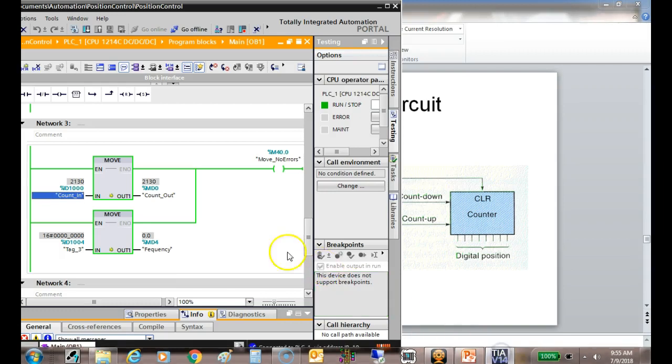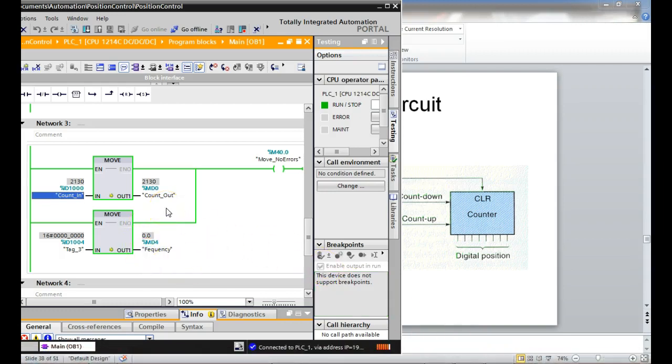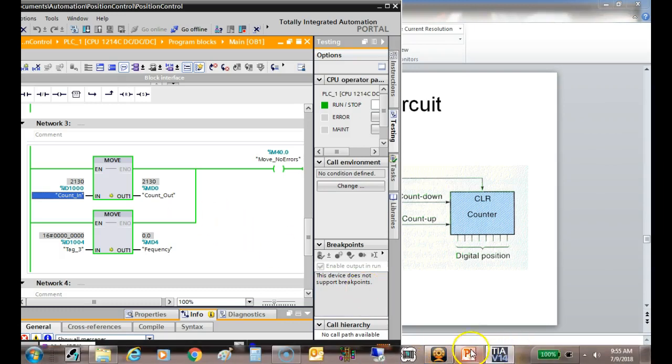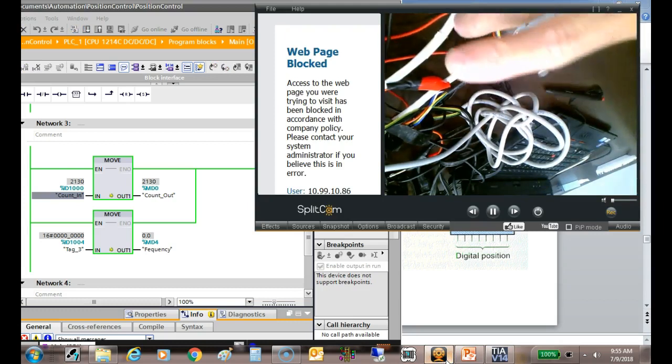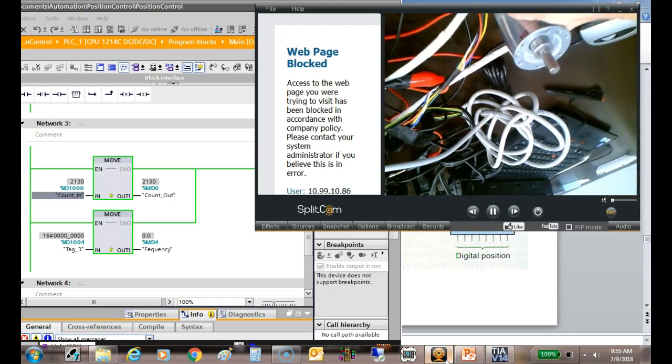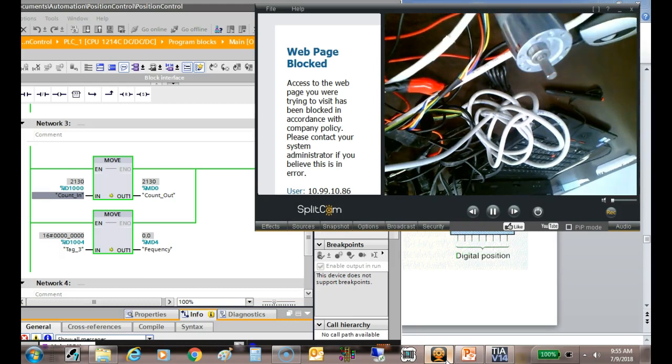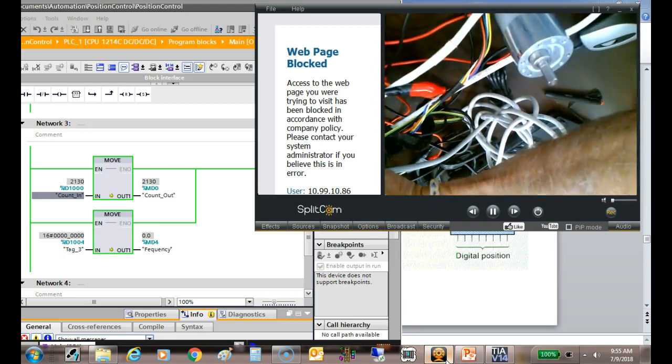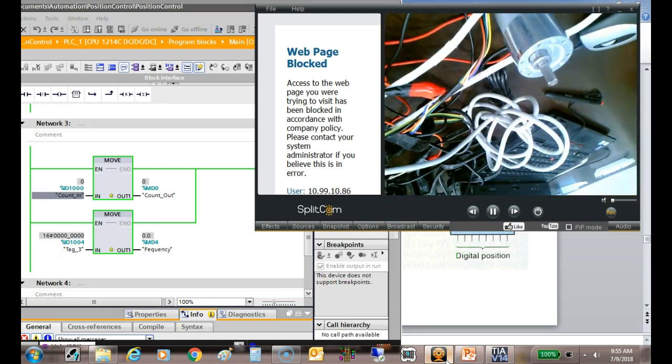Of course, that was kind of fundamental. It was just me looking at counts. But the problem we have with these incremental encoders is that you have to give them a reference point, because this count means nothing if I just come over here and do what? So I have to start counting from 0. I positioned the encoder where I wanted to stop, and then what did I do? I came over here and zeroed it out. Now I have a reference point, right? Now the position means something.